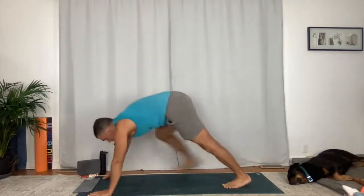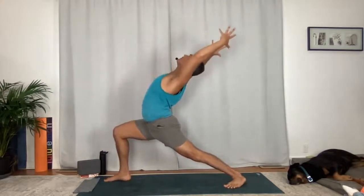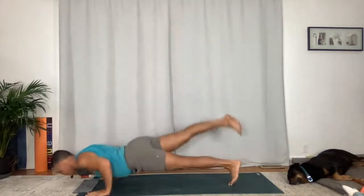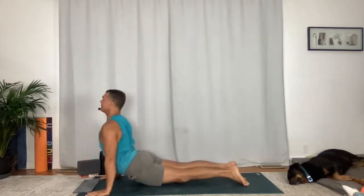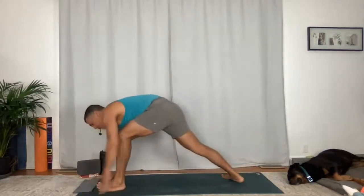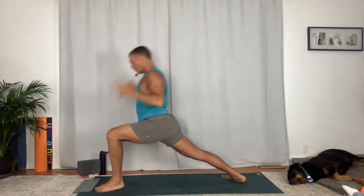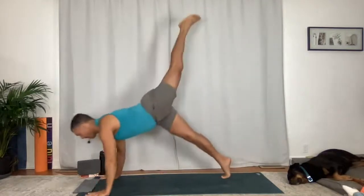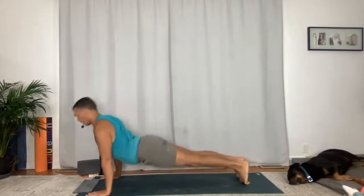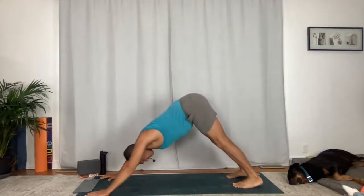Warrior 1, right side. Step forward. Use your inhale to find your fullest expression. And flow. You can float your right toes if you add that in. See what happens. Up dog, lift up. Downward facing dog. Left side, warrior 1. Step through. Reach, breathe, and flow. Now, toes can float. Up dog, downward facing dog. A full breath in and a full breath out.